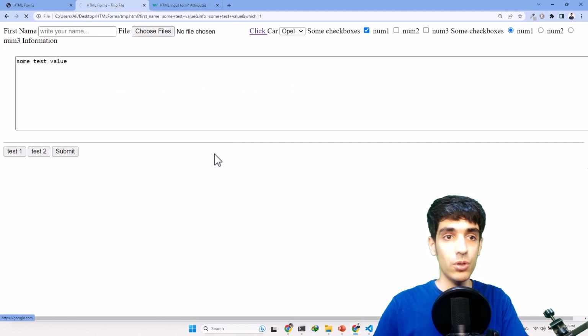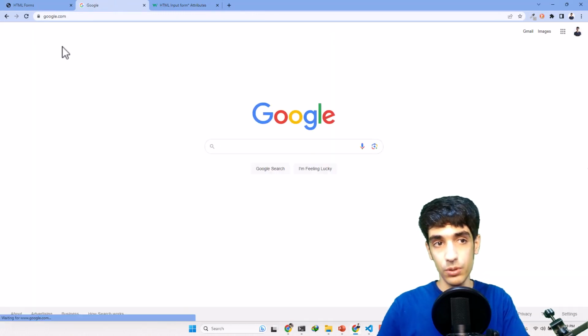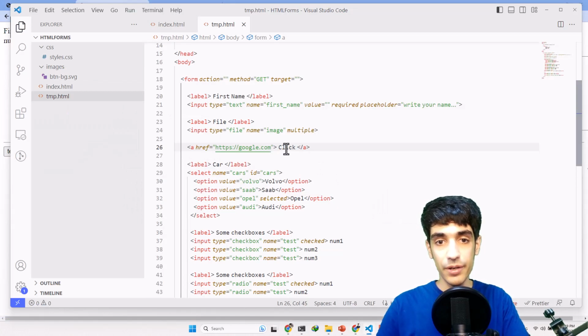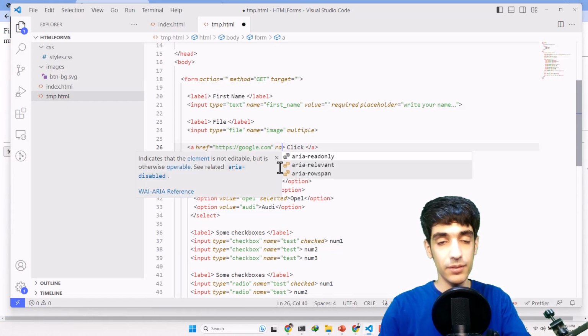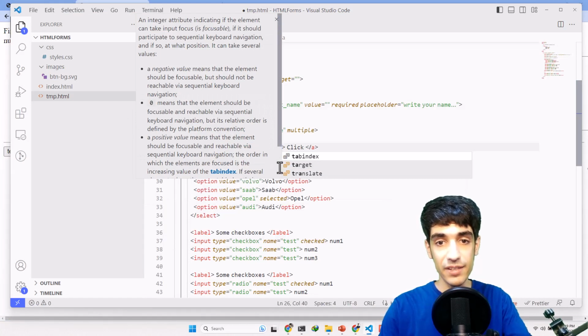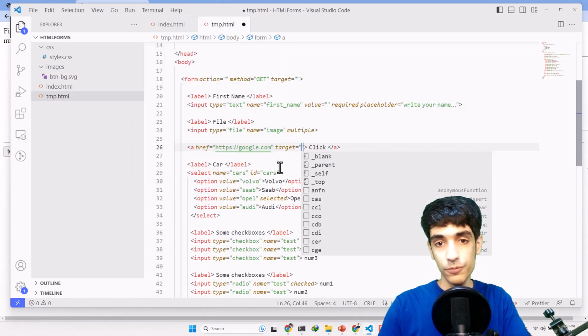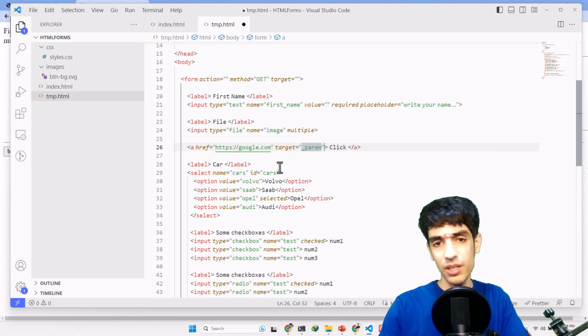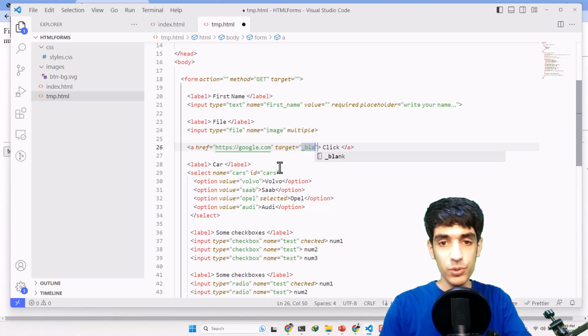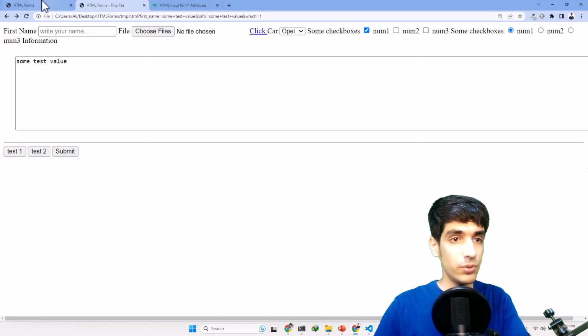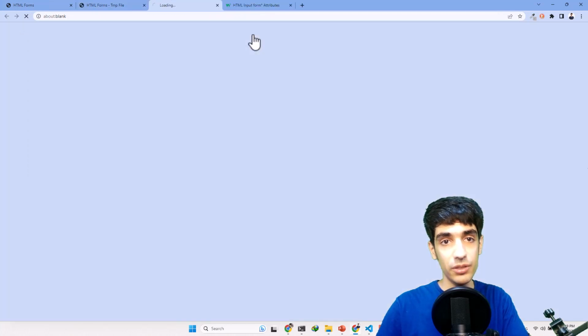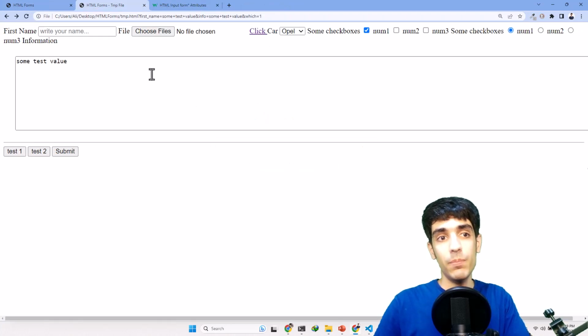When I click here, of course I will be redirected to google.com, but it had a target. We had a target attribute for a tags, and this target attribute was, for example, blank, self, top, and parent. The only important one of them was blank. If we set that on blank, it opens in a new tab, underline blank. You can see it opens in a new tab.